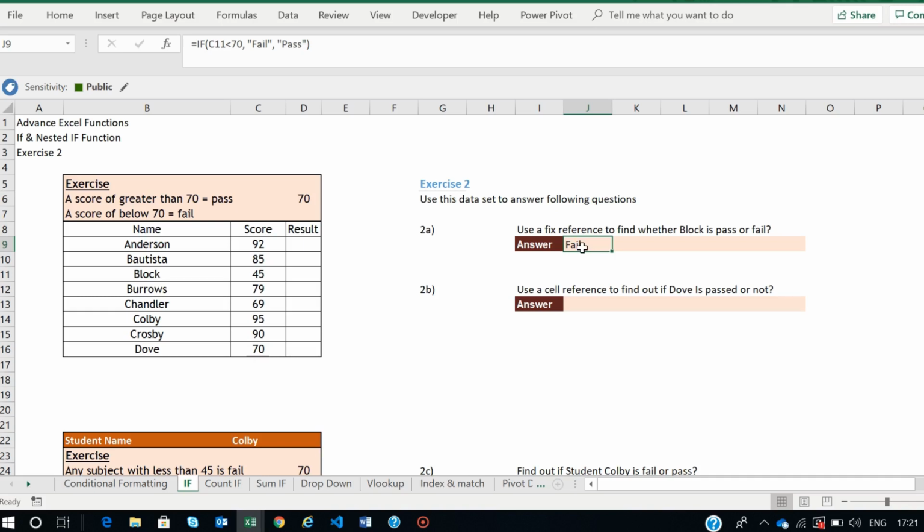I can reverse the same condition. Simply go again and reverse it. If the person is scoring greater than 70, then the output should be pass, and if less than 70, then the output should be fail. You see? And if I change the score here to 78, the output is pass. Can you understand what I'm trying to explain here? If you have any doubt, please clarify it. For those who are practicing along, you can do it right here and apply this if statement to find out.